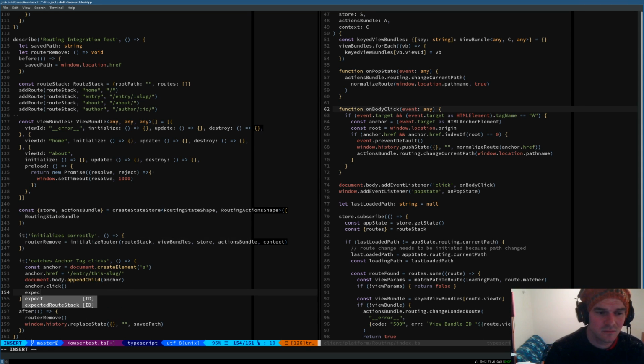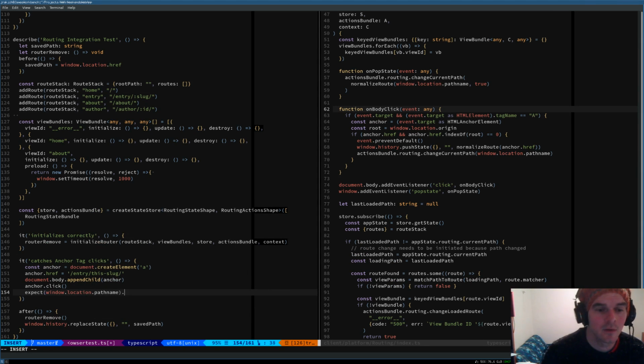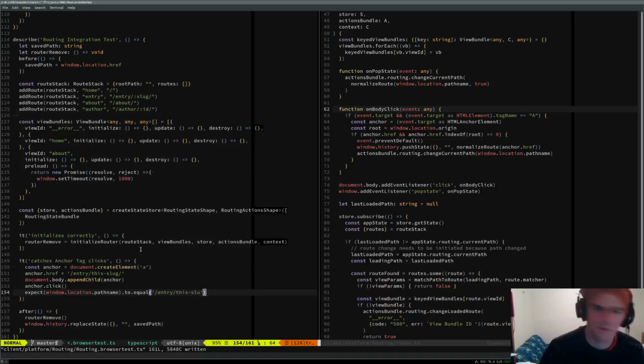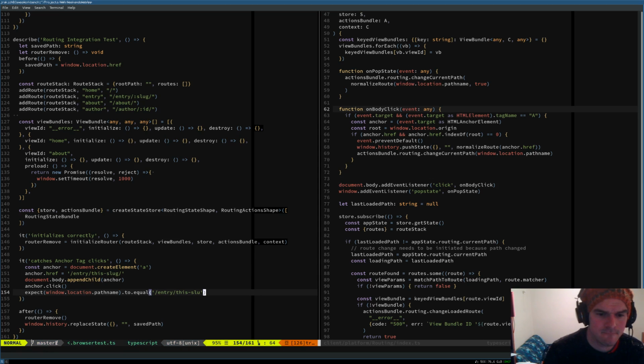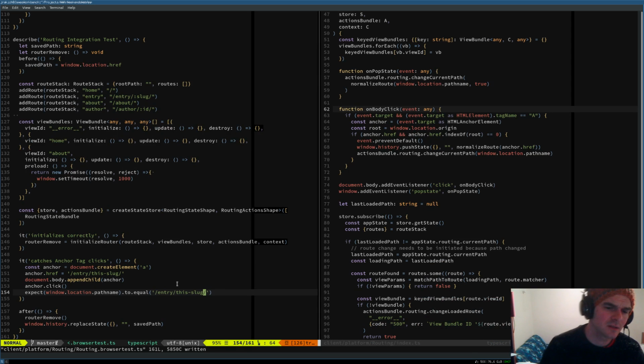So here, we could expect window.location.pathname to equal entry.slug. And we'll break this test just to find out whether it will in fact break, which it does. That's good to hear. All right, let's fix it. Oopsie daisy. So it catches the anchor tag clicks, which is good.